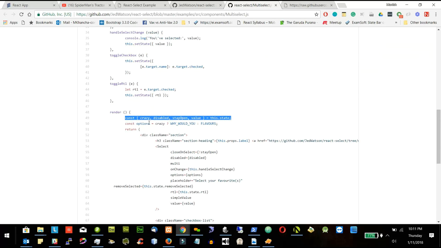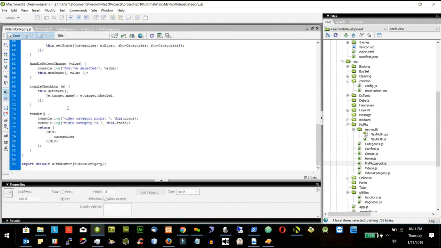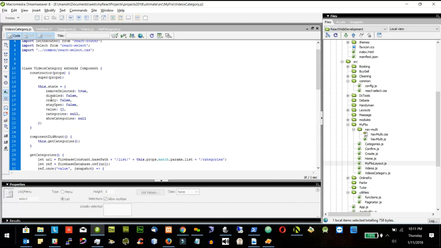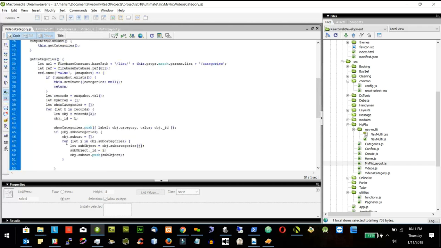Let's render. Since we won't be using this part, let's try to only take this one. I'm taking the crazy, disabled, stay open values from the state: crazy, stay open, disabled.